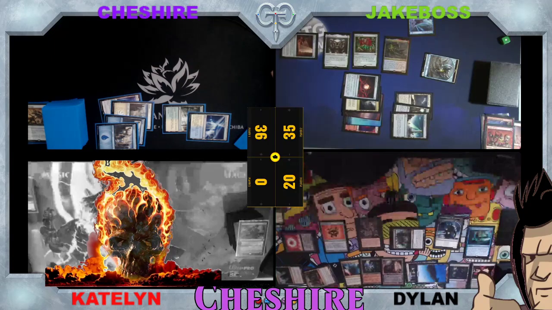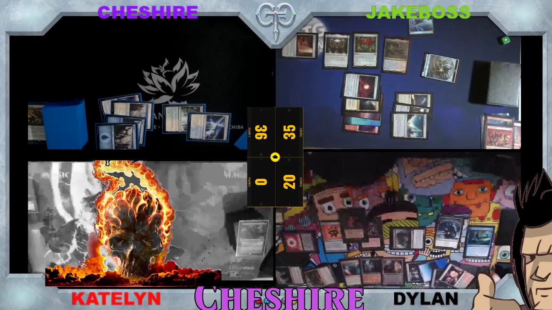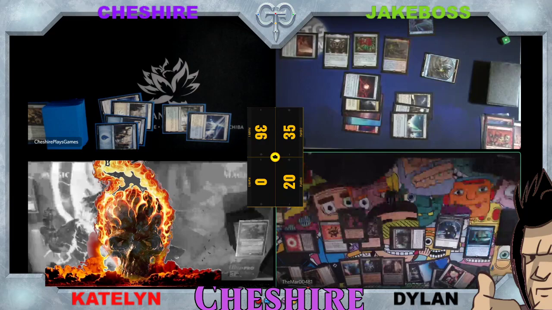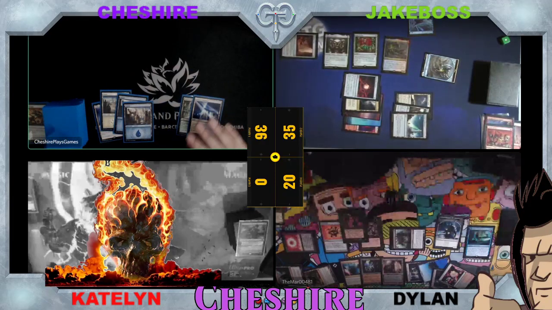And I will do Drowned Catacomb and Luxury Suite for Demonic Tutor. Okay. And then that'll be me done. Alright. Untap. And draw. Ooh, interesting.